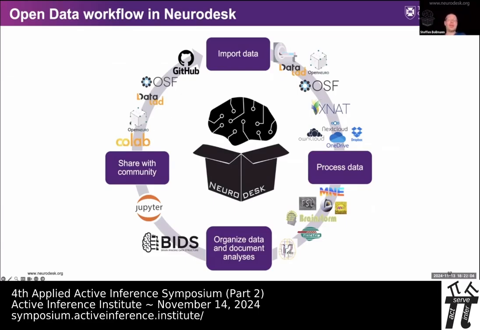But also we made sure that we can easily upload data back to OpenNeuro, again, through DataLad, or we can share data out to OSF, or that we can share our analyses quickly on GitHub. And then people can start again from this and can use our data that we produced or our derivatives that we produced and then start the cycle again. And then really enrich the open ecosystem out there.